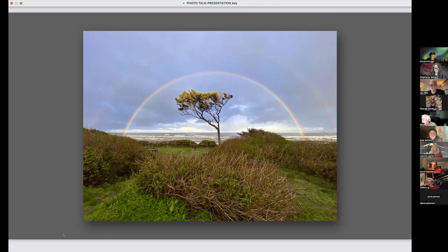But I can't carry much. I shot in, is it Abiquiu? Near where... I'm having a mental block. What was her name? The painter. O'Keeffe. Yes, I was shooting in an area down there, and I had my tripod, the camera body, and one lens. I had hiked about 4 miles, and the last 5 minutes, the pain level was getting up near a 9 out of 10. So that was a bad time.